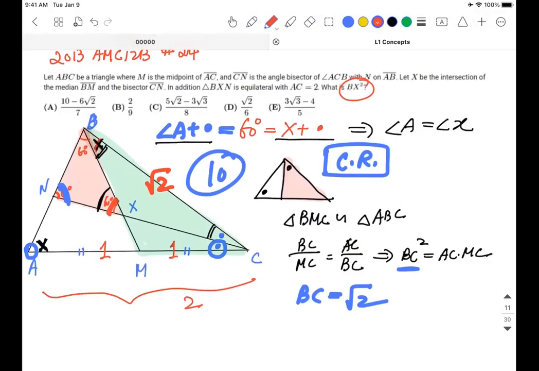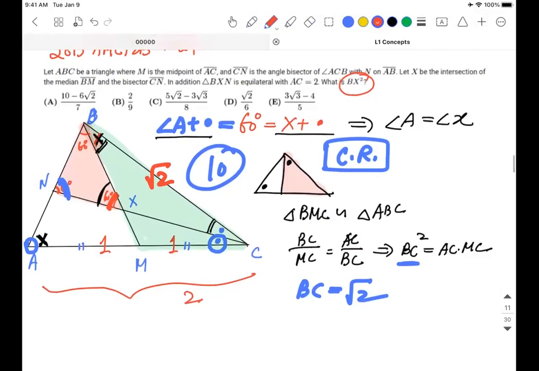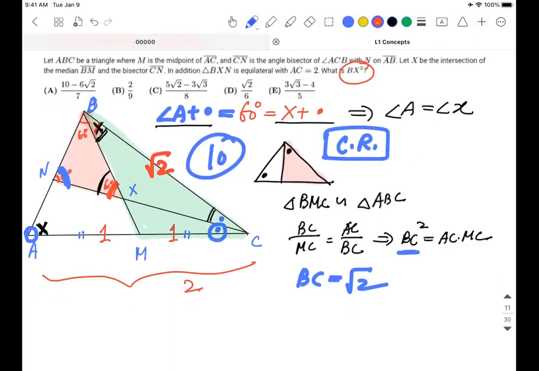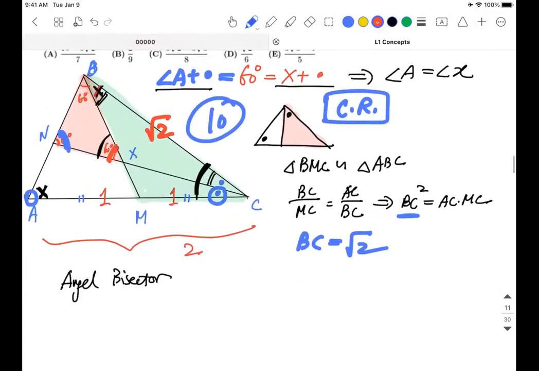Why? Because like I said, don't forget your angle bisector. Angle bisector is going to be the most important thing in this problem. You have to use it. There's going to be no way around. It's time to use the angle bisector. In this problem, I said this guy is the angle bisector, right? But this guy actually contains two triangles. One is the green triangle, like I highlighted here. The other one is the big triangle ABC.